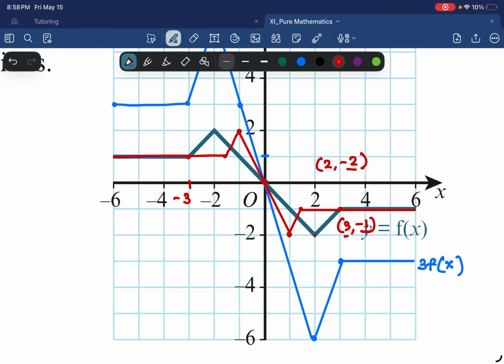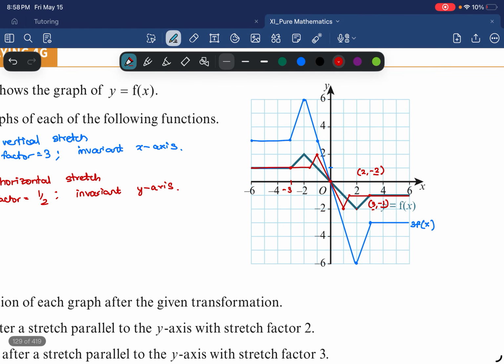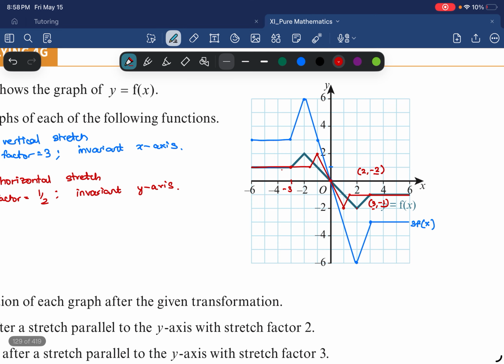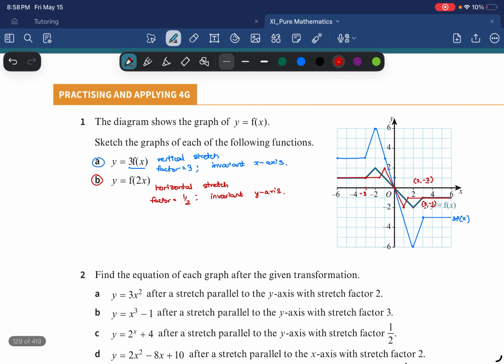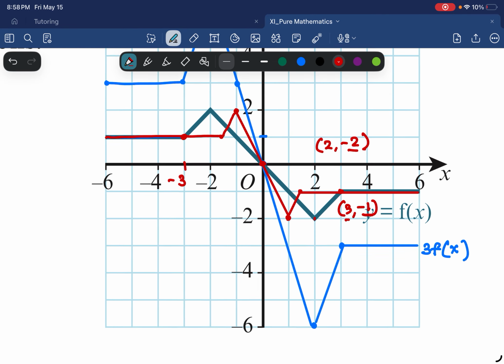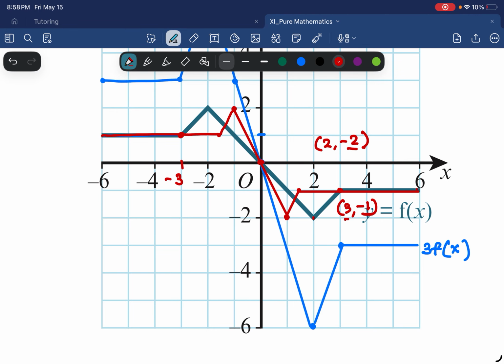So if you check the textbook, they stopped at this point, but it should be fine. It's okay to continue because the given function continues on. So technically it should continue, I guess. But I think they did not continue it because they don't know. So at 6 you have 1. So at 3 you should also have 1.